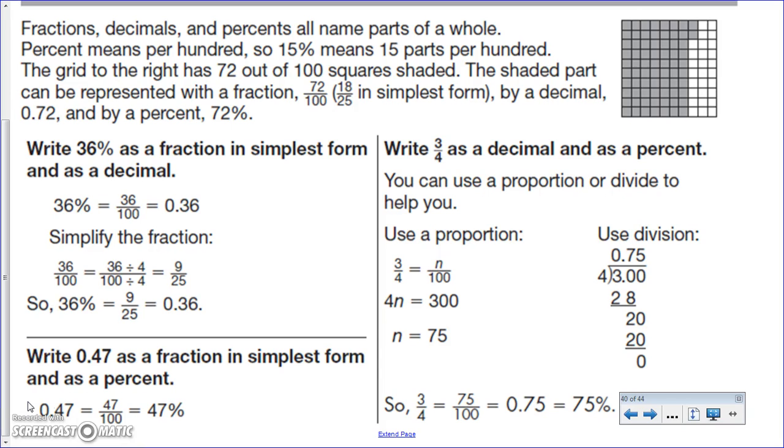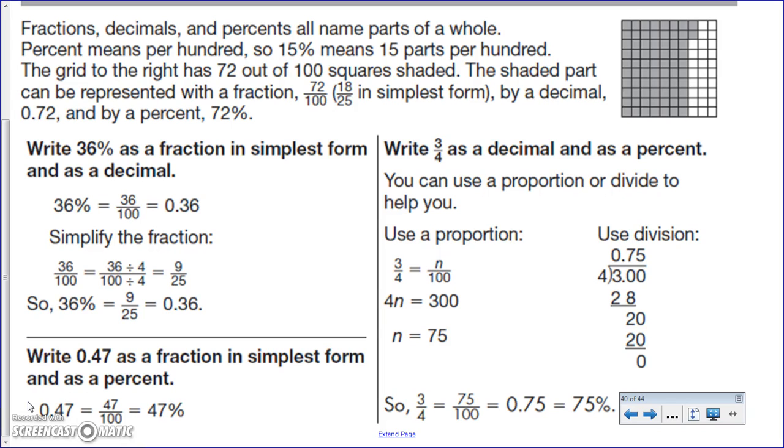The other way to do it is the way we talked about in the previous video, where you set up the proportion and figure out 4 times 25 equals 100, so I need to do the same thing to the 3, the numerator at the top, so 3 times 25 equals 75. Or, the third way, if the number doesn't go into 100 nicely, because some fractions do not, we use division. A fraction is always read as a division problem.